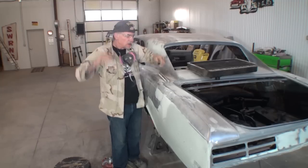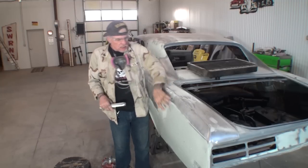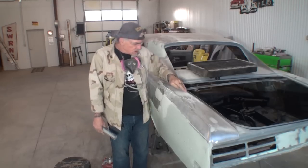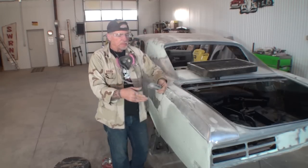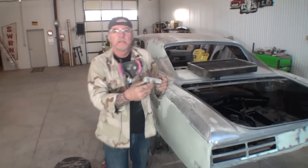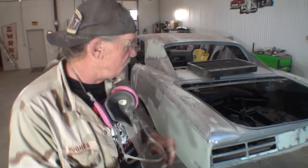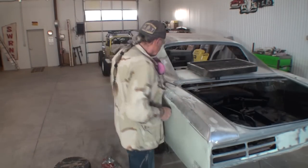What I'm doing is we went ahead and applied our second coat of filler. We're going to go over that in a minute. But what I'm doing up here, I'm taking my dowel sander. You can see that right there, and you noticed I'm doing this by hand.